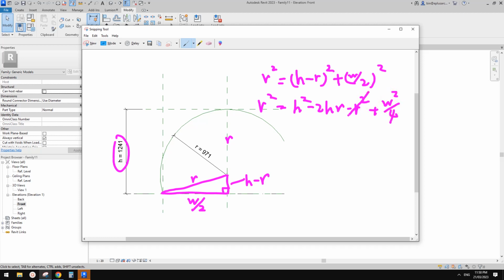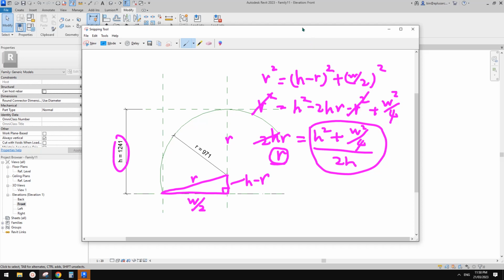Then we get rid of the r squared and move this to this side: 2hr equals h squared plus w squared divided by 4. If we divide both sides by 2h, what we get is r, and this is the formula for r.